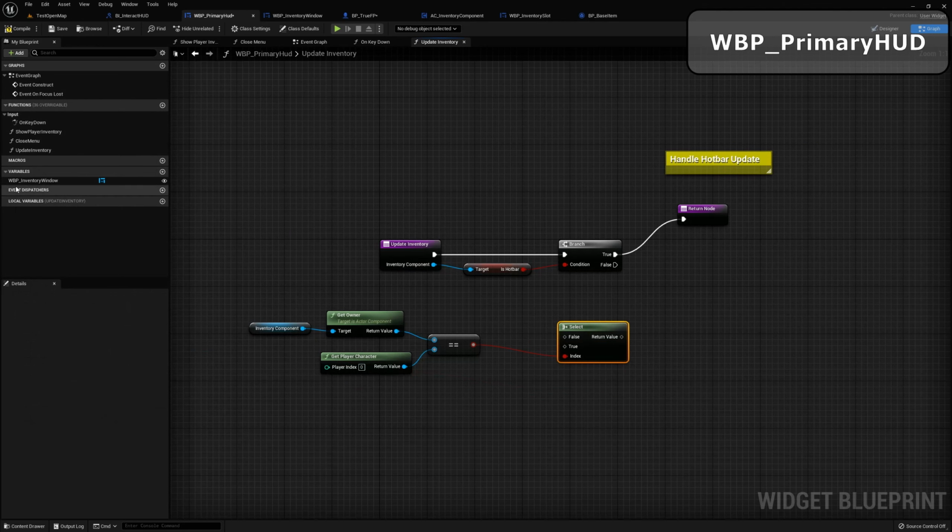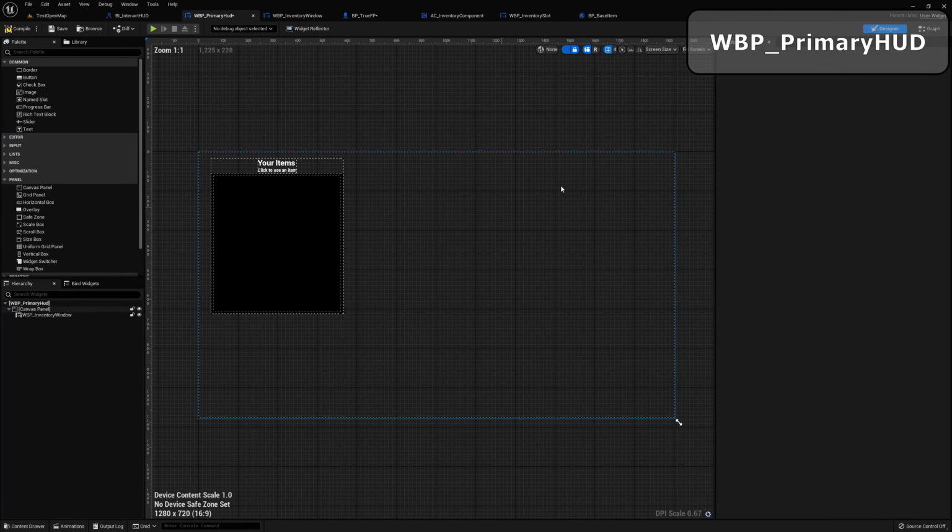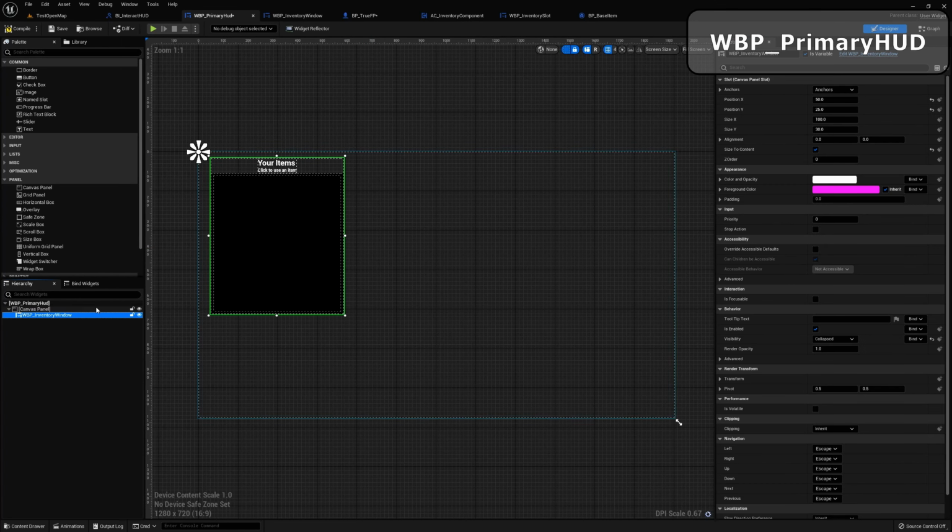Well, what we're going to do is actually, let's go back into the designer really fast. We've got our inventory window right here, and I'm going to change the name of this to be primary inventory window. Right, so now we've got that. This is the primary inventory window.